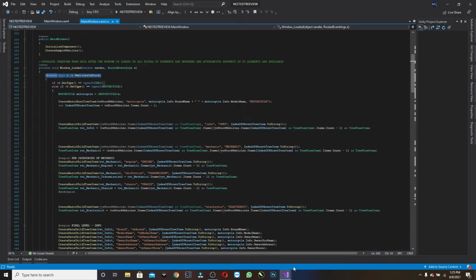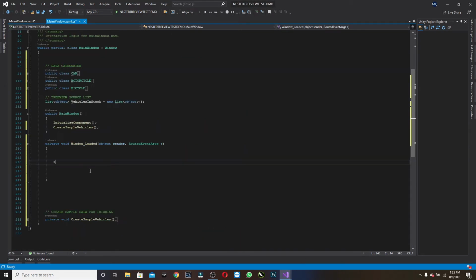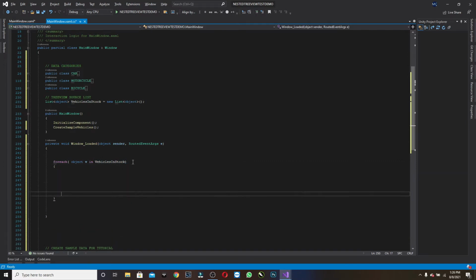So I start with a for each loop. For each object v in vehicles in stock. So we will go over each object one by one.